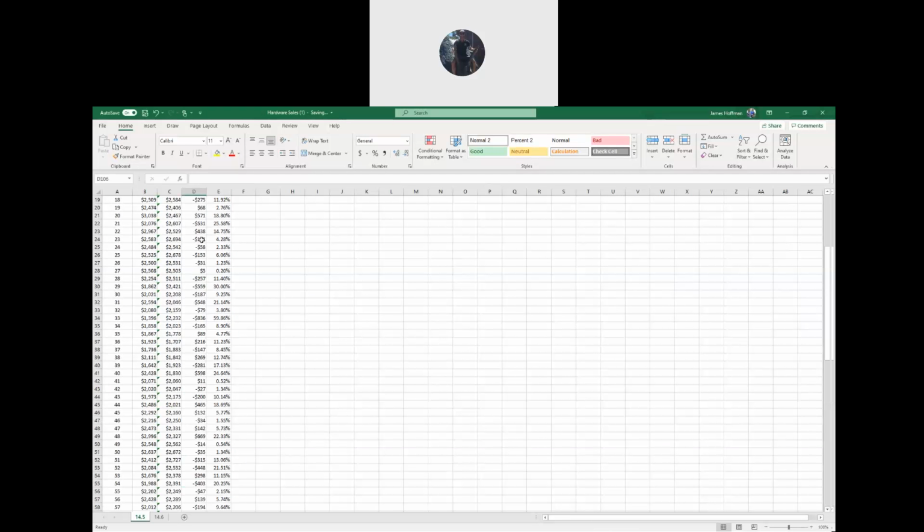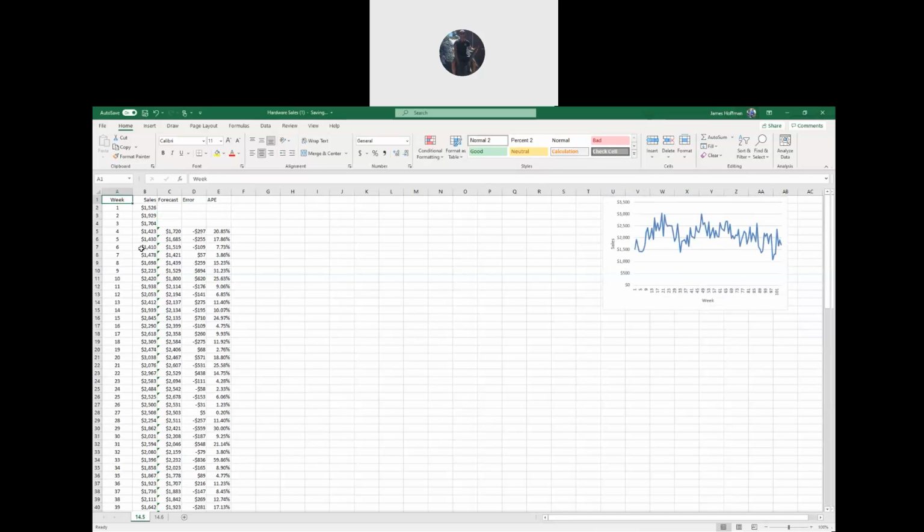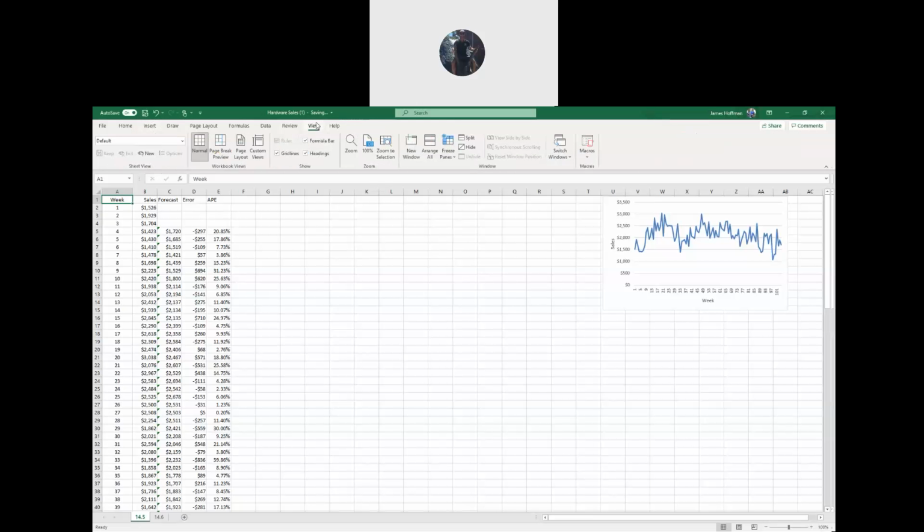Actually, one thing we can do here. There are 105 or 106 rows. One nice thing when you scroll down is to see the title. If you want to do this, click on the View tab and click the button that says Freeze Panes.